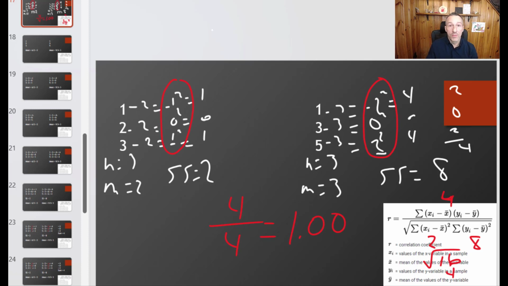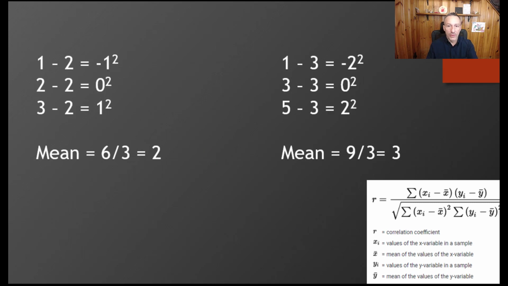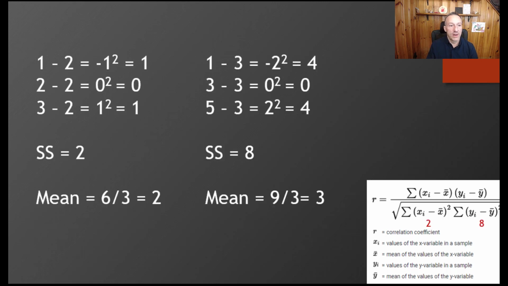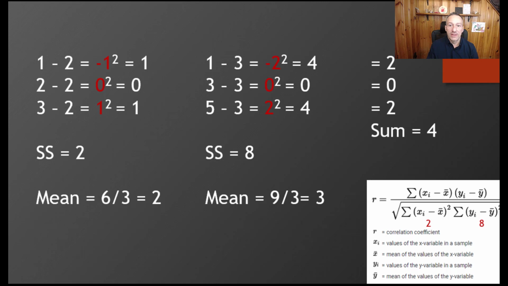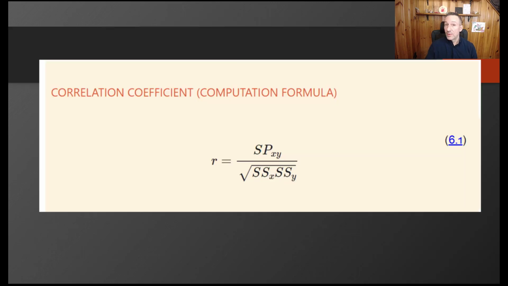So we have a 1.00, meaning we have essentially a perfect correlation with these numbers, 1, 2, and 3, and 1, 3, and 5. And you can kind of see it. As one goes up 1, the other one's going up 2. If my handwriting wasn't up to snuff, I do actually have all those calculations here in the PowerPoint, taking each number minus the mean, getting our sum of squares. Sum of squares 2 and 8. Then yes, the -1 times the -2 to get to 2. We get the sum. That's that top part. That's the 4. 4 divided by 4. Yeah, perfect correlation. At least in one textbook, it uses this formula, and we could use it as well.